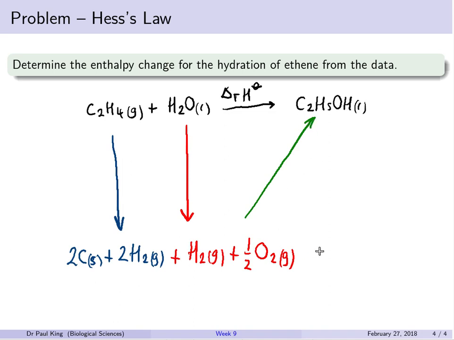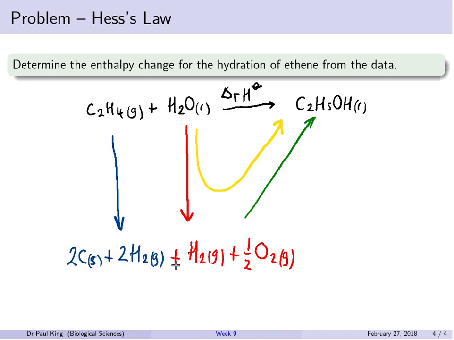1 mole of ethanol. And in order to work out this enthalpy change, we're going to add together the enthalpy change for these 2 processes, the blue and the red one, and also the green one, because remember we have to go round this cycle in that direction from these reactants to this product, but via a different route. That's the essence of the Hess's cycle.